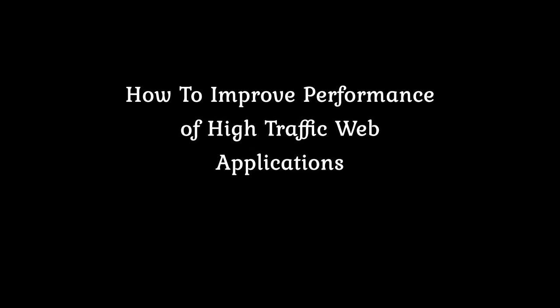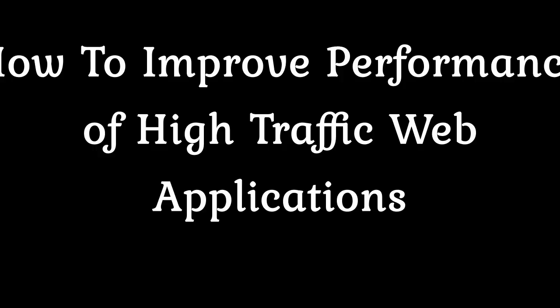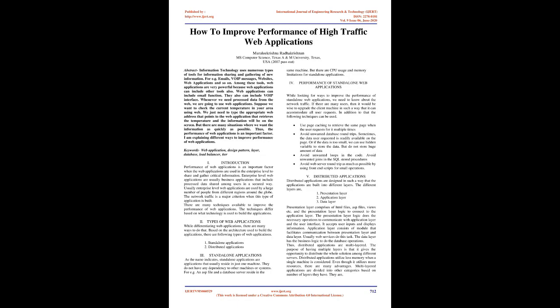How to improve performance of high traffic web applications. Abstract: information technology uses numerous types of tools for information sharing and gathering of new information, for example emails, VoIP messages, websites, web applications, and so on. Among these tools, web applications are very powerful because web applications can include other tools also.